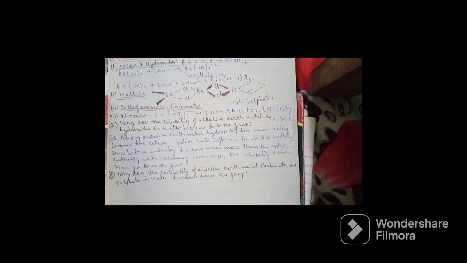For that, the size of the anion being much larger compared to the cation, the lattice enthalpy will remain almost constant within a particular group. Since the hydration enthalpy decreases down the group, the solubility will decrease, as found for the alkaline earth metal carbonates and sulfates. So here we go.